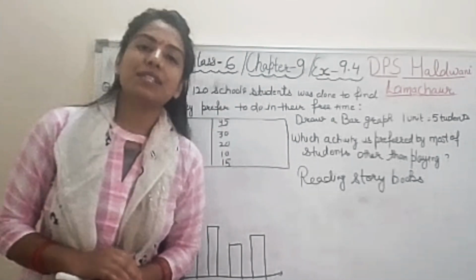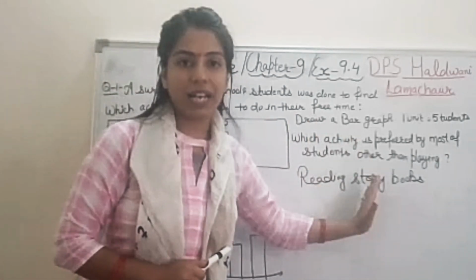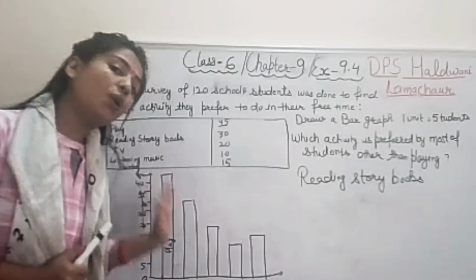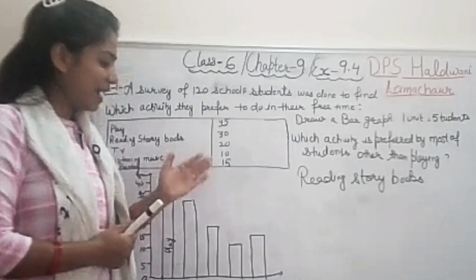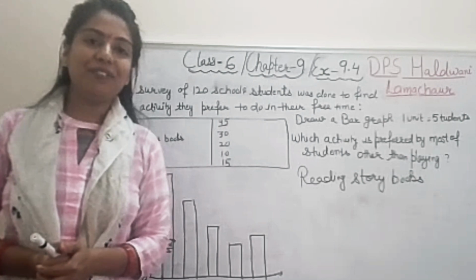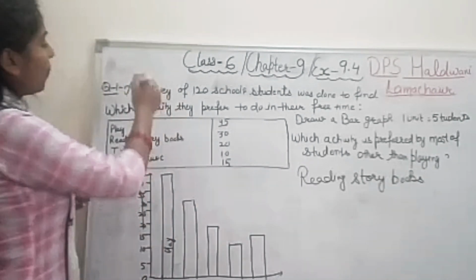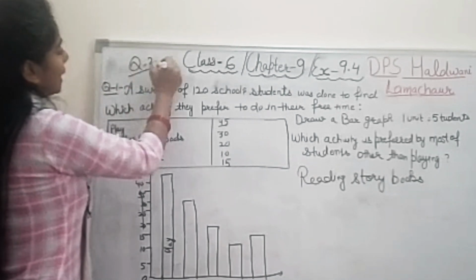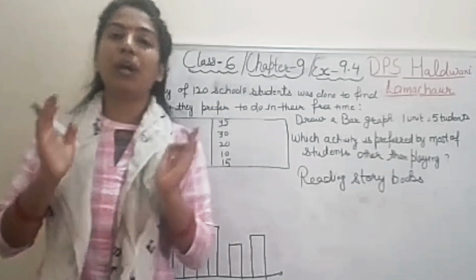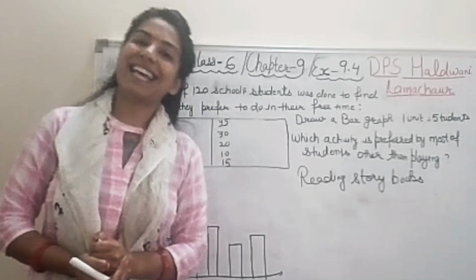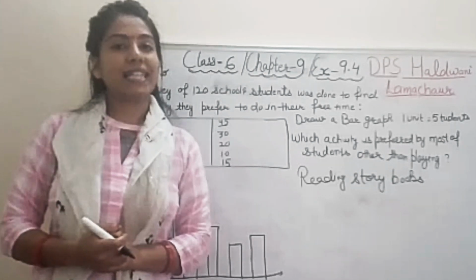In the previous exercise we had questions on the basis of a bar graph, then you had to give the answer. But here we have to draw the bar graph, which is very simple only. Right students? I hope you understood how to make a bar graph. Right? So this was about question number 1. Question number 2 is homework for you, because again we have the same type of question. The table is given to you and you have to prepare a bar graph. That's it. Okay. So this was about our question numbers 1 and 2.